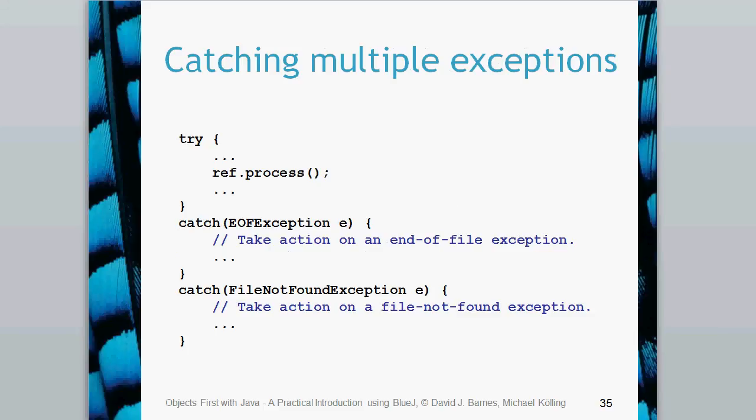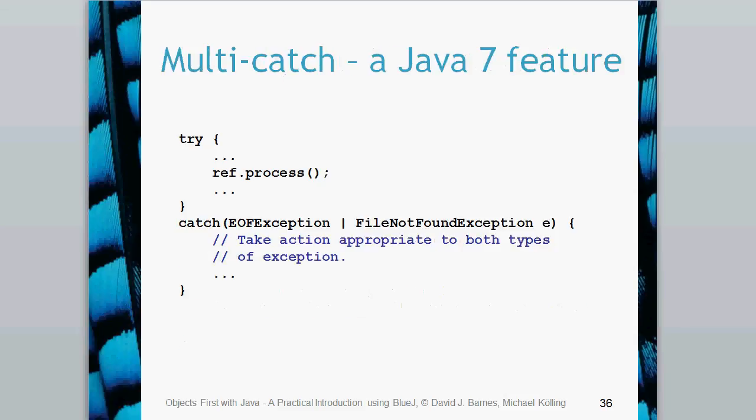To abbreviate that, you could always use an OR statement in there, where you can catch an end of file exception or a file not found exception. So again, that's probably a neater way of doing that. The other part of the try and catch is the finally. Now the finally is where you perform any actions common to whether an exception is thrown or not. So whether or not the exception gets thrown, the finally statement will be issued. It's something which you just go ahead and do whatever the outcome of the try and catch.